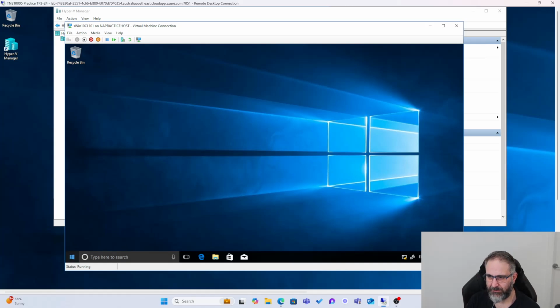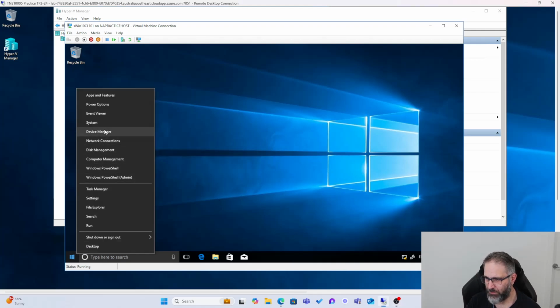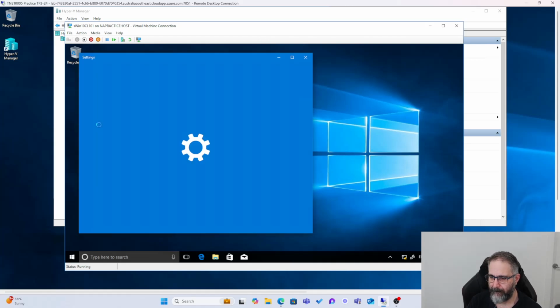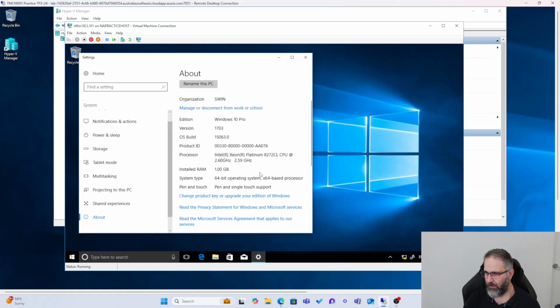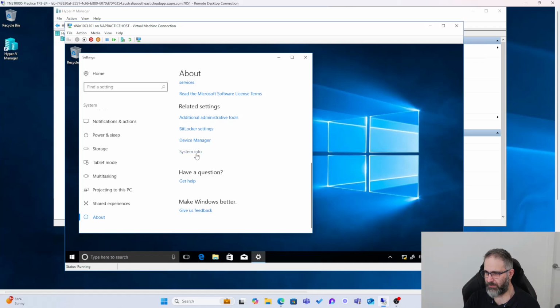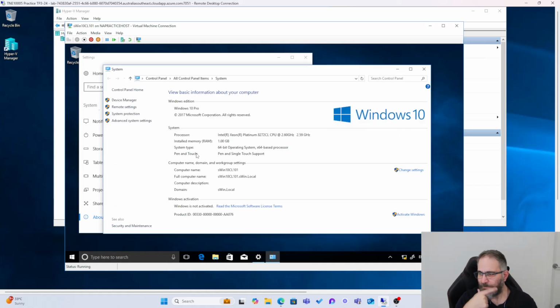So I'm going to right click the Windows button, and then we'll go to System. And then we'll log on to the domain, I think. And we'll go to System Info. No, it looked like it's supposed to log on to the domain.